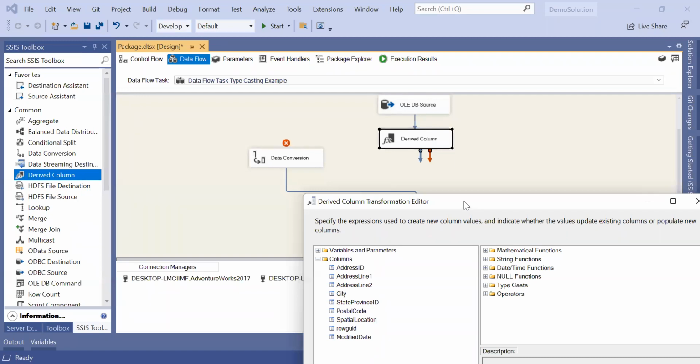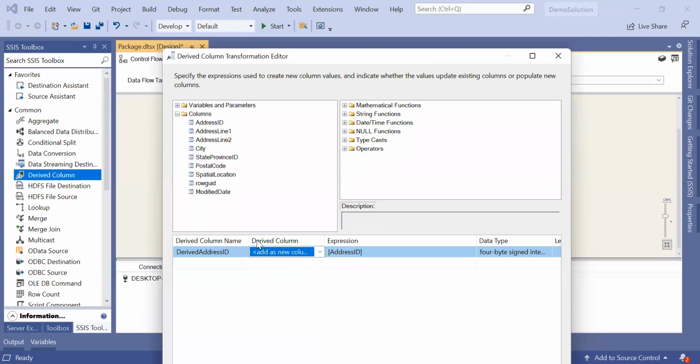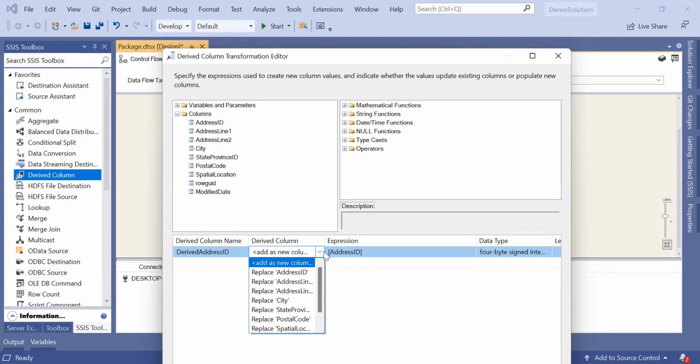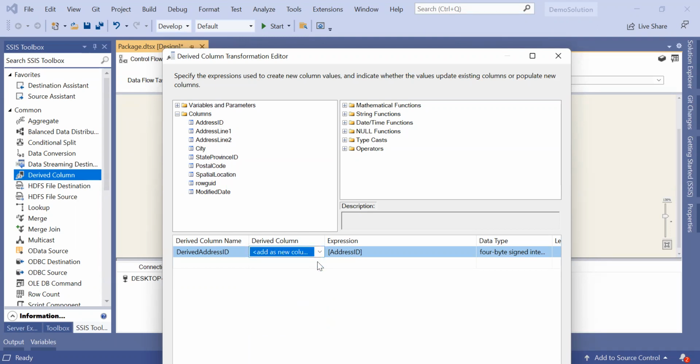And this will be the format of the output of your column, how you want this new column to be. You will have plenty of options to replace your existing columns as such. But for now, I don't want to replace anything. I just want to add a new column.